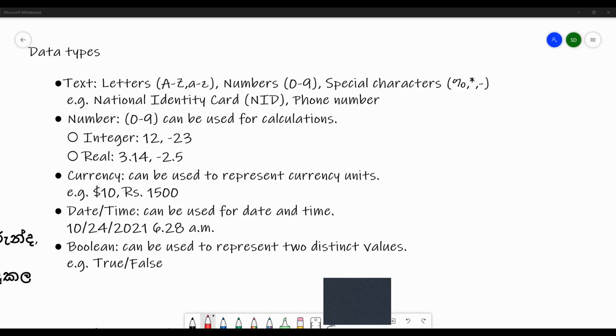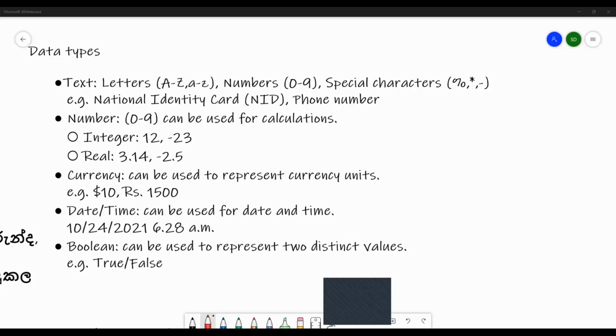Then numbers, meaning whole numbers, which are integers, or numbers with decimal places, which we call real. But usually when you specify a data type as a number, it should be usable for calculation. Make a note of this one, because sometimes you might confuse it.